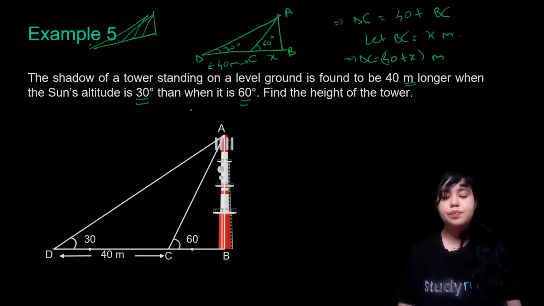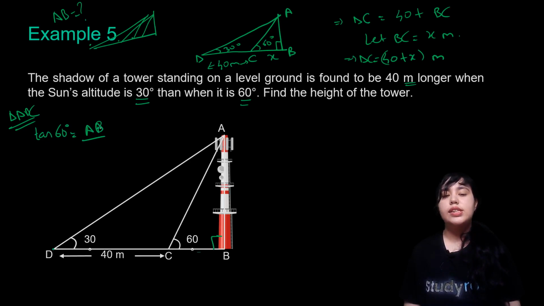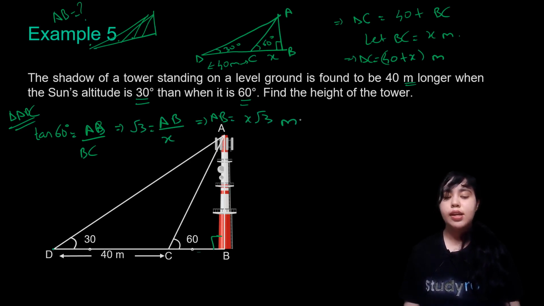Now consider triangle ABC, this triangle. Now obviously this is a right angle triangle. Why? Because this tower is standing vertically on the ground. So in triangle ABC, I know this angle. What do I need to find out? I need to find out AB. I know this side BC, I have assumed it to be x, and I want to find out the side opposite. Opposite and adjacent sides are linked by tan or cot. So let me take tan 60 degree, side opposite, that is AB, upon the side which is adjacent, that is BC. So tan 60 degrees root 3, AB is what we need to find out, BC is x. So from here we get AB as x root 3, unit being meters.